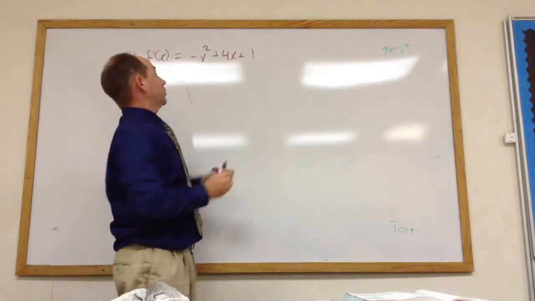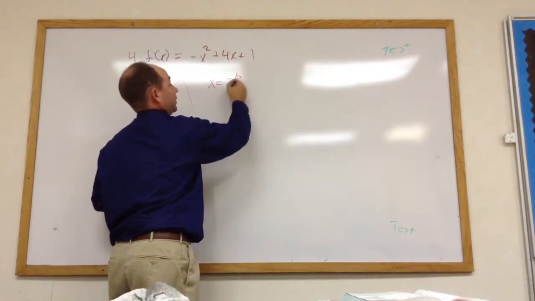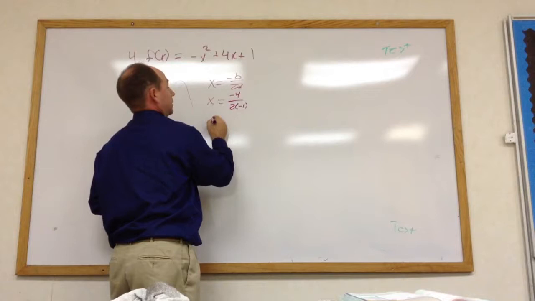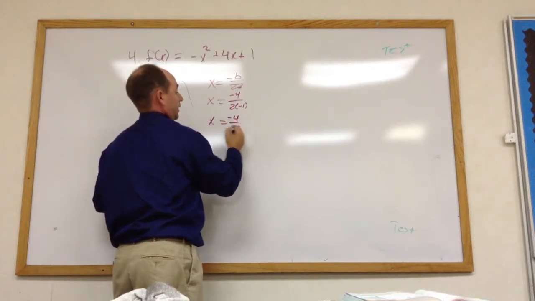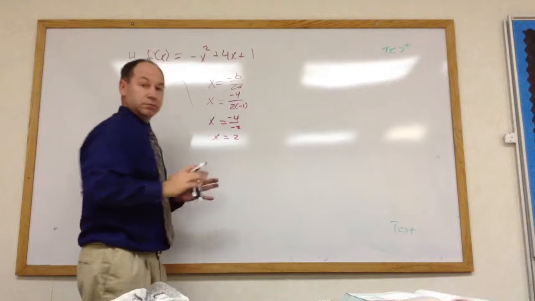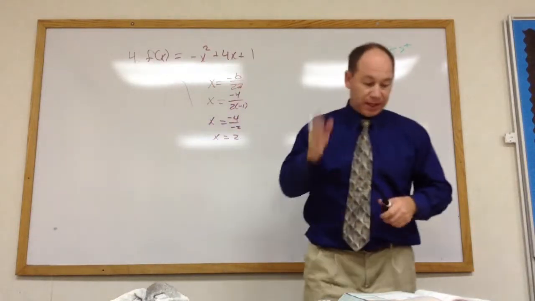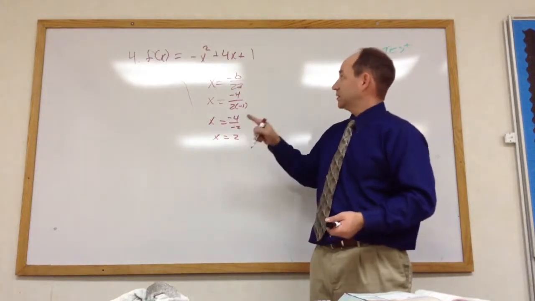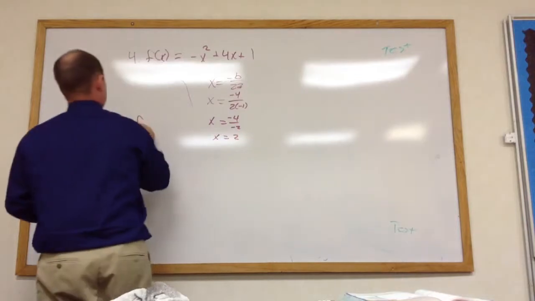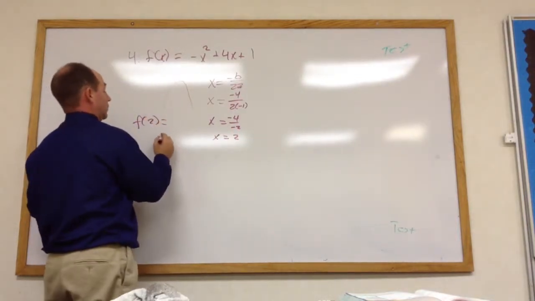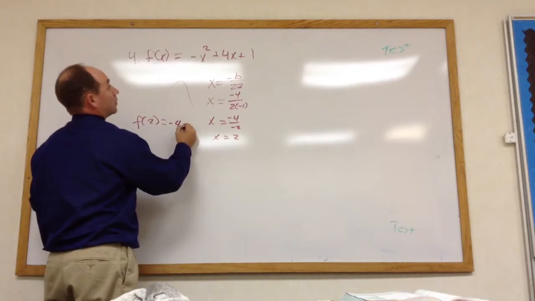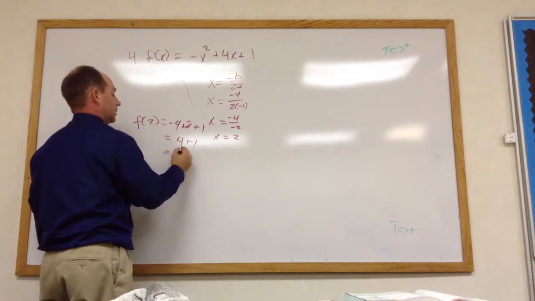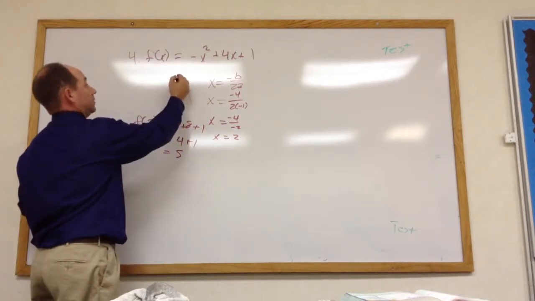I also know that the line of symmetry is x equals the opposite of b over 2a. So in this case, that's the opposite of 4 over 2 times negative 1. That's x equaling negative 4 over negative 2. X is 2. So x equals 2 is an axis of symmetry, which also tells me that the vertex is going to be, when x is 2, I can plug that in and find the value of f at 2. This will be the opposite of 2 squared, plus 4 times 2, plus 1. So that's going to be 4 plus 1 is 5. So my vertex should be at 2, 5.